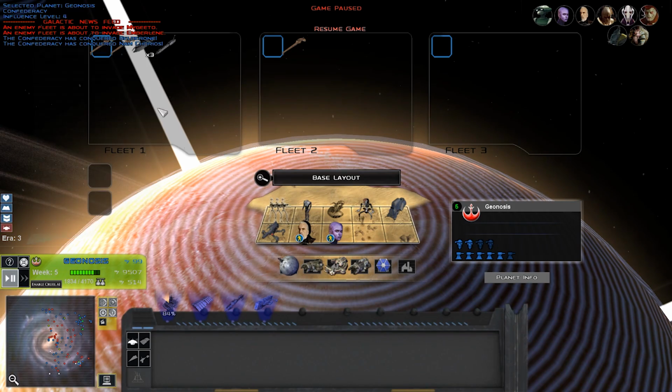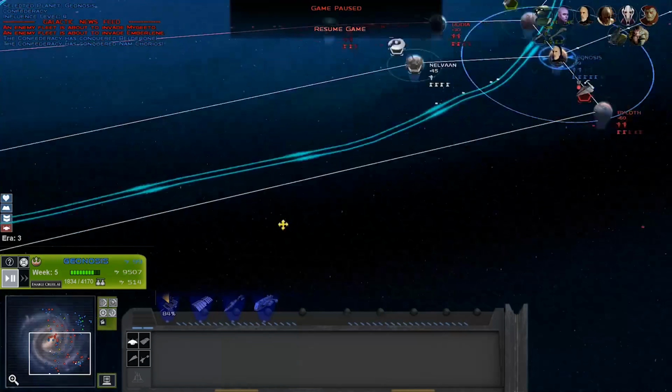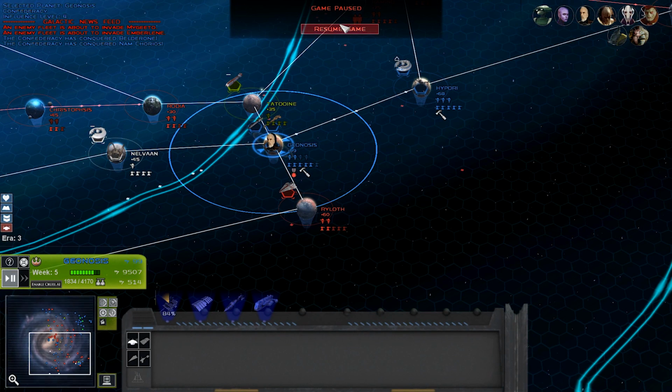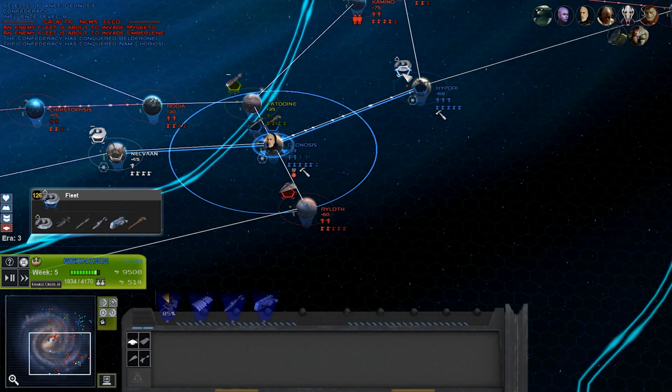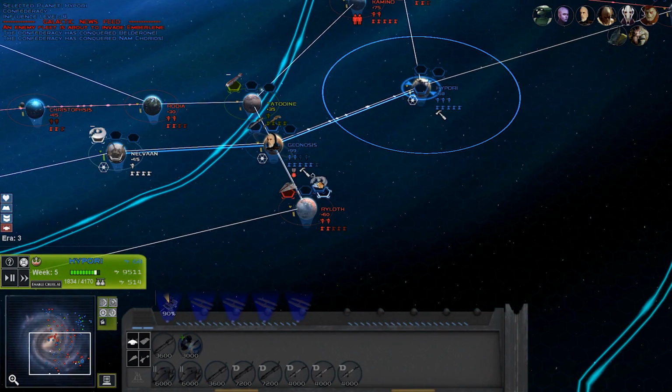Let's go this way. I want to take Ryloth. We haven't used Dooku and his crew yet. So that'll probably be what we do. What we Dooku. So actually, I want to use the Lugra Hulk.